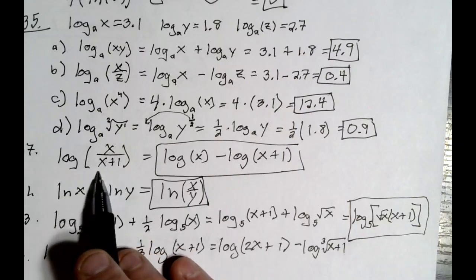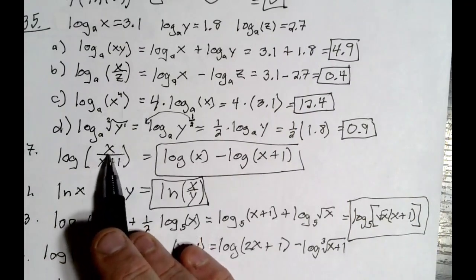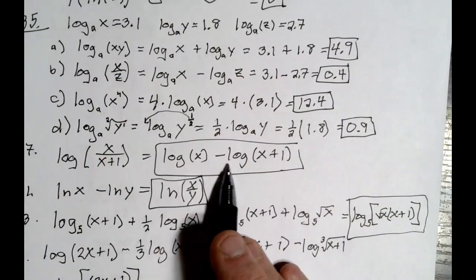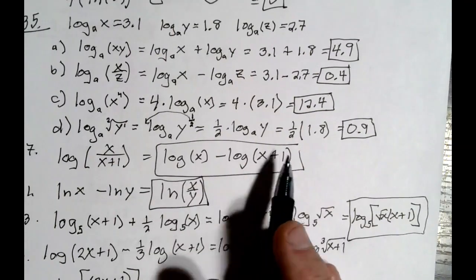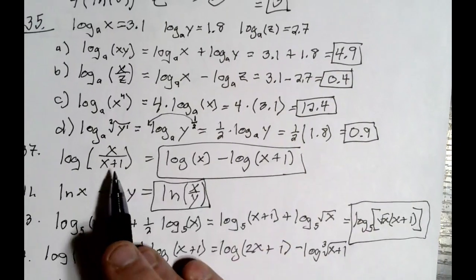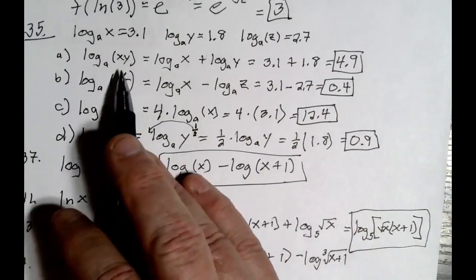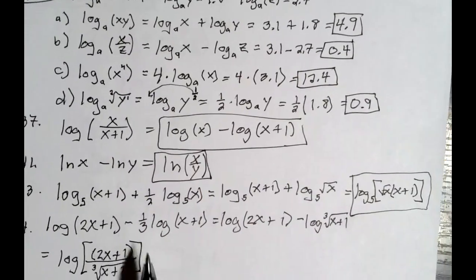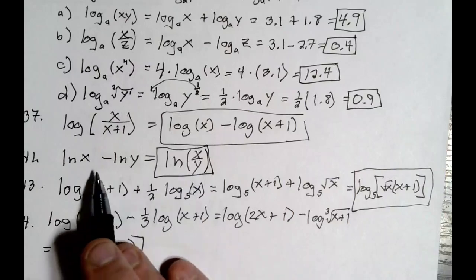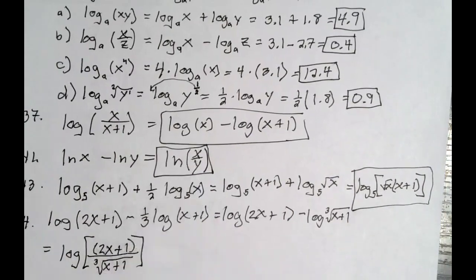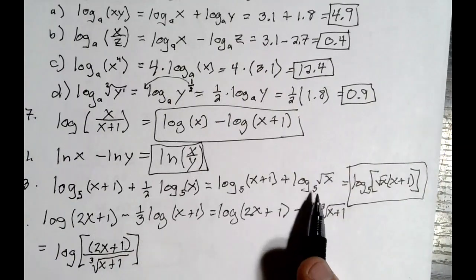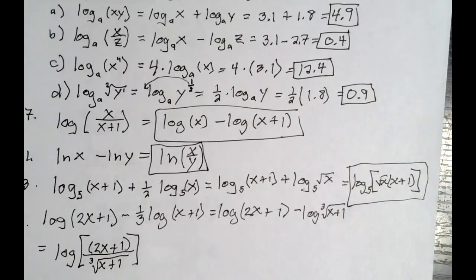Okay, now these they want you to break it up into as many logarithms as you can. So this is log of x over x plus 1, which is division, so it will become subtraction of these two separate logs. Now you can't go any further with that because we don't have a rule for breaking up addition. We only have a rule for breaking up division and multiplication. Now in this one they want you to go in the other direction, so write these two logs as 1. So subtraction becomes division.